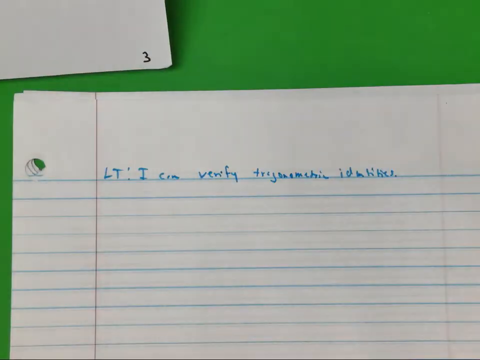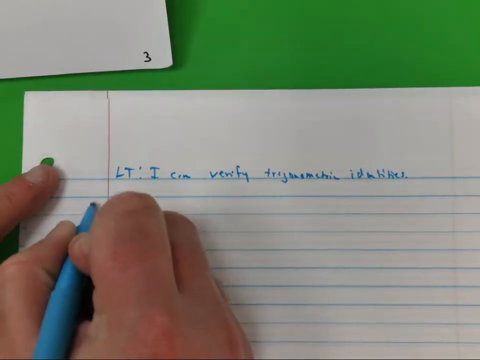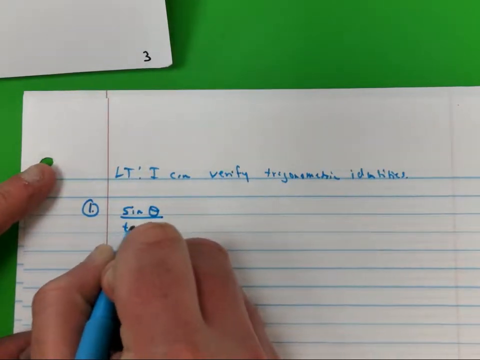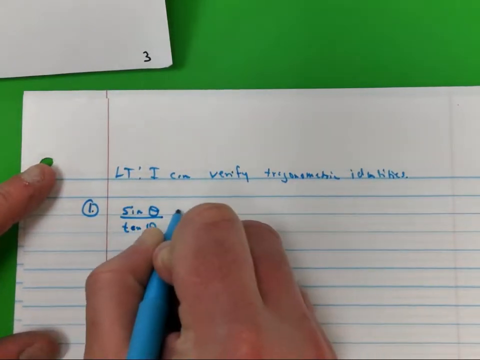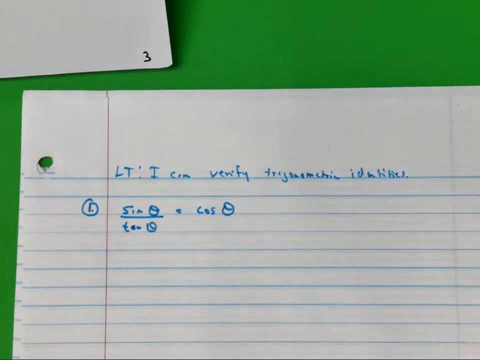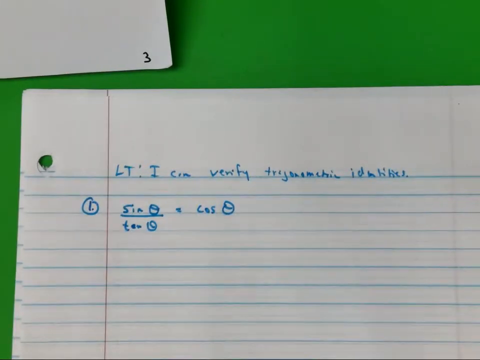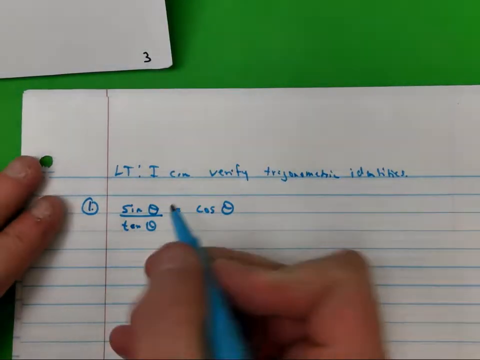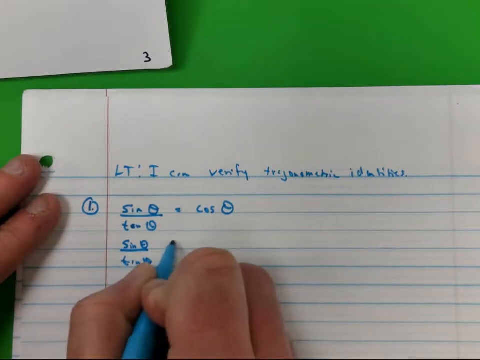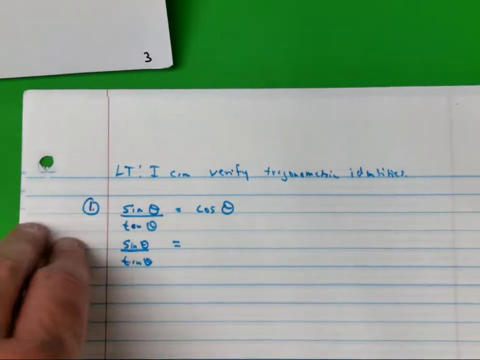So let's look at, we're on page 3 of your notes, and I'm copying this off your homework. The first one, you have sine theta over tangent theta equals cosine theta. That's what I want to prove. I'm going to try the first one, transforming the more complicated side. That to me is more complicated. Cosine is pretty basic. You can't do anything with that. So I'm going to choose this side. So what I'm going to do is come under it and write it to let me know that you're choosing that side to work with.